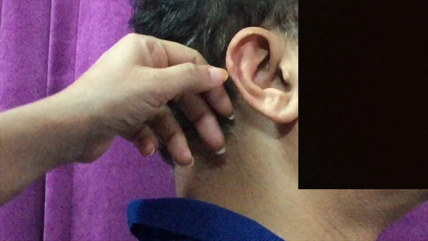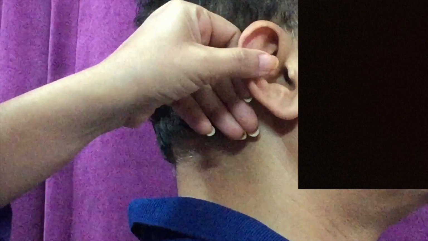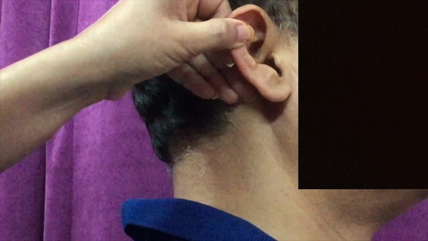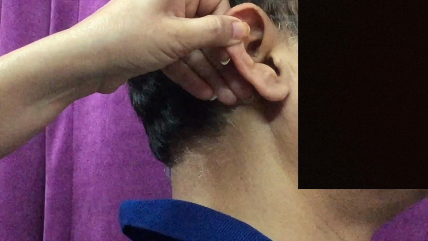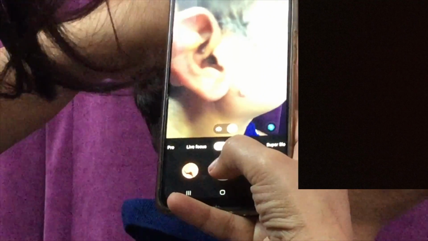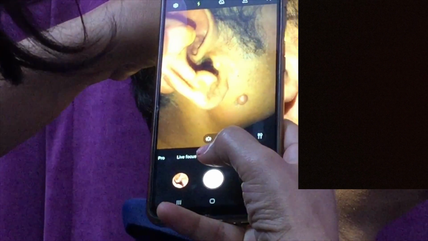So here we have this patient in front of us, and how are we going to pull his pinna? Yes, we are going to pull it upwards, backwards, okay? So that is forwards, this is backwards. So this is upwards, backwards and laterally. And now let us quickly take a pic and see how it comes. So let us see how this pic has come out to be.